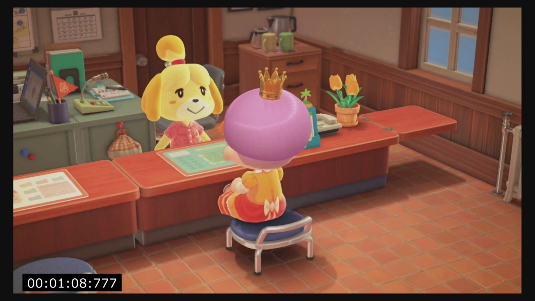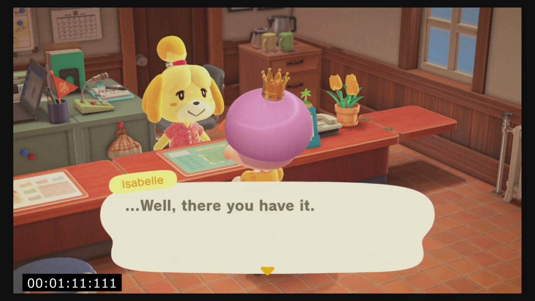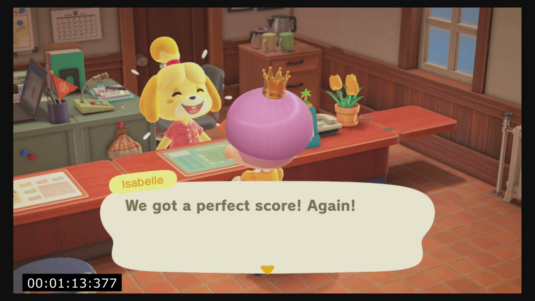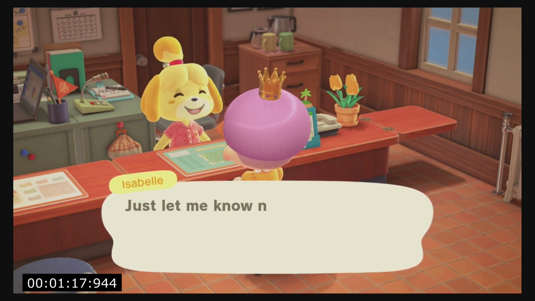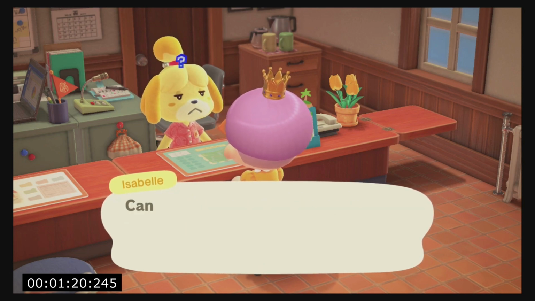There are more specific cues that she will provide, such as more fencing, more flowers, more decorations from Nook shopping, and more furniture crafted from DIY recipes. So let's go into some of those specifics.